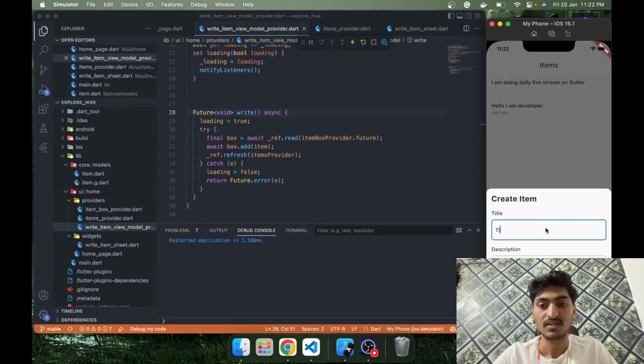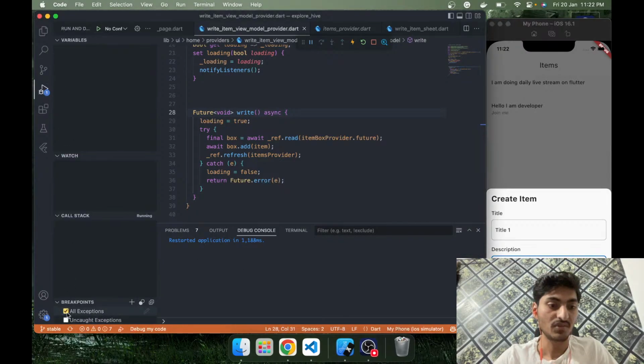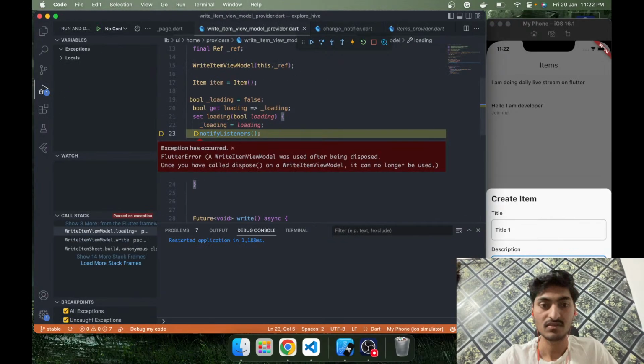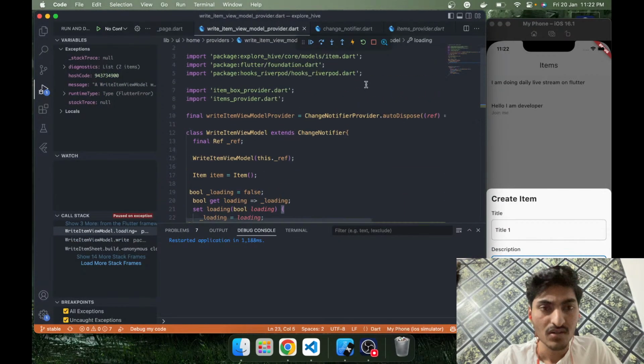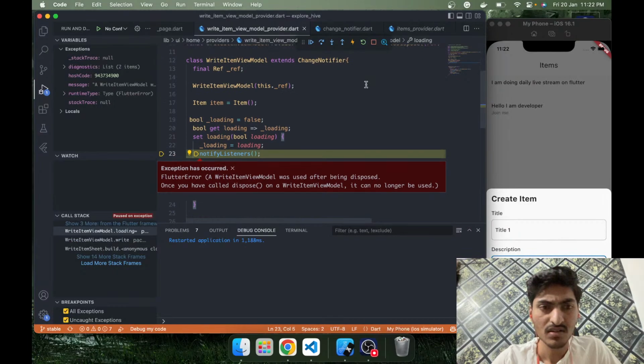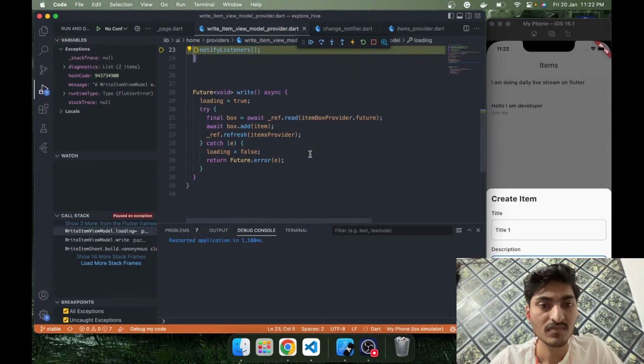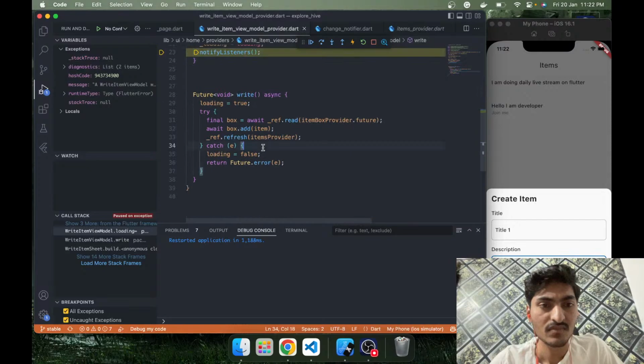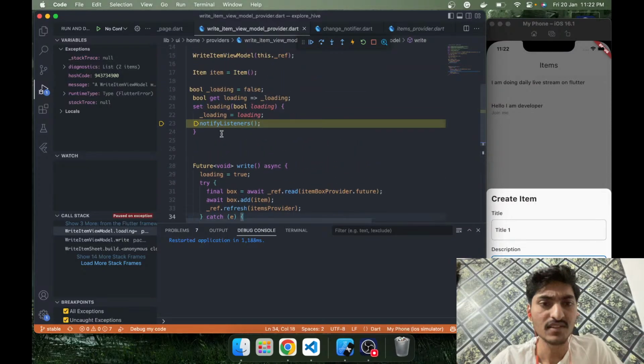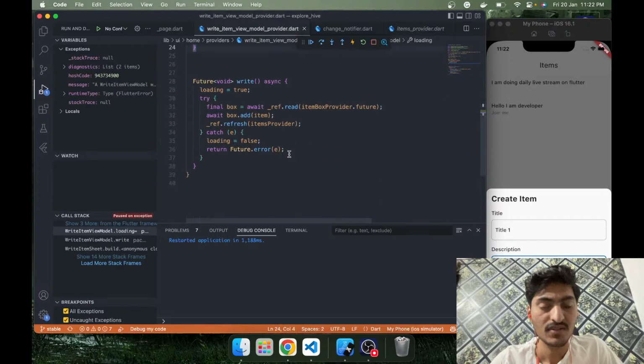Now title 1, description 1, just save it. Okay, we have some issue. We need to find out what it is. We are not calling this notifyListeners, right? What is happening like this? I couldn't understand. Let me wait.